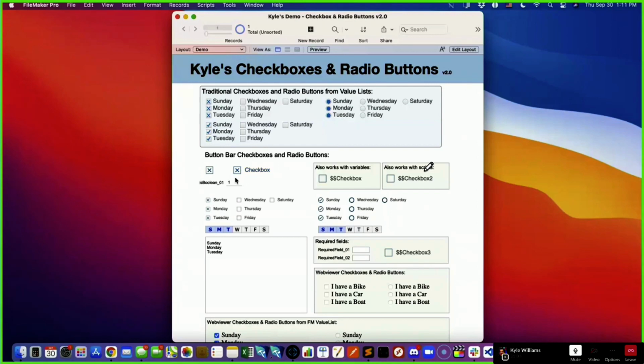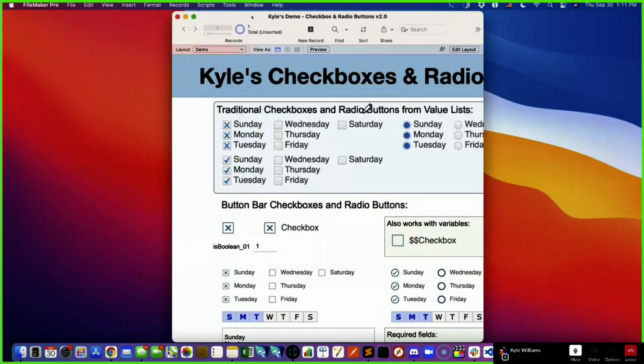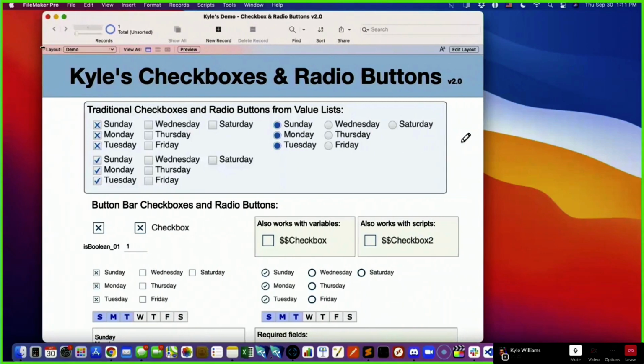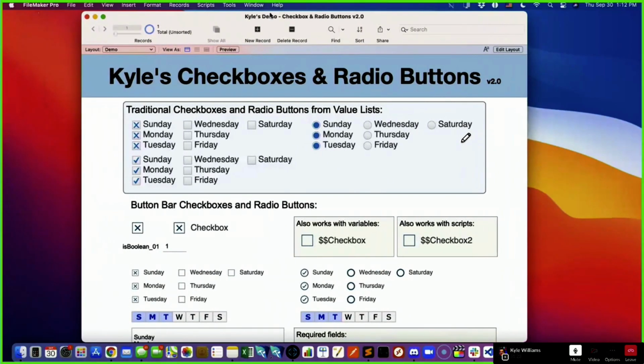So that gives you a little bit more to look at. Real quick, before I pop in, he says, can we zoom in on your FileMaker file? People are saying that they have a hard time seeing, I think. Let's make that a little bit bigger. Is that better? I think it looks better. Okay, let me know if we need more. Yeah, it's definitely bigger. Okay, cool. Sorry. Go ahead. Continue on, Kyle.